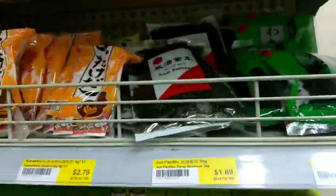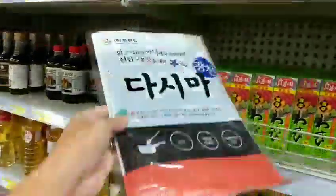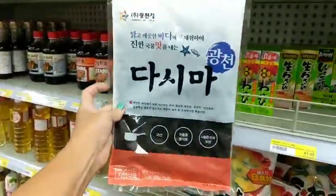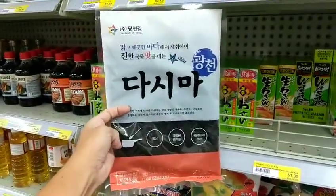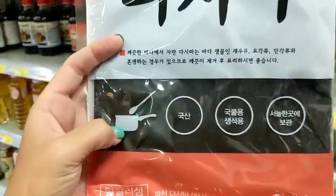But when it comes to Kombu, that's different again. Now Kombu, it is dried seaweed, and this is what it looks like up here. It is dried seaweed, but it comes in really large sheets. So that entire packet that I have there is actually a sheet of Kombu, and Kombu is used to flavour broths and soups and things like that.